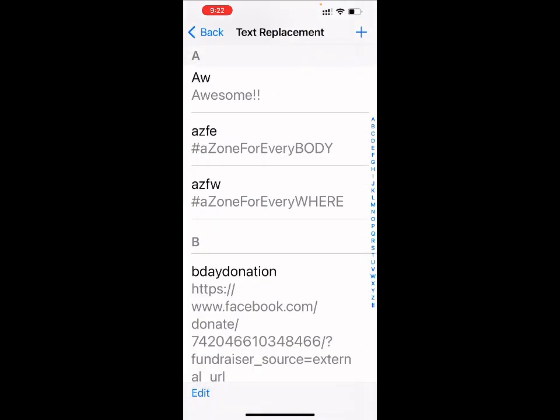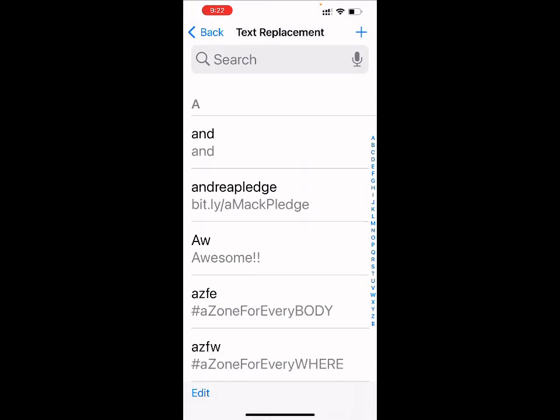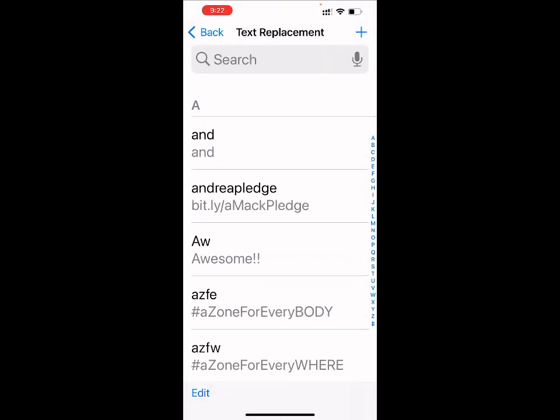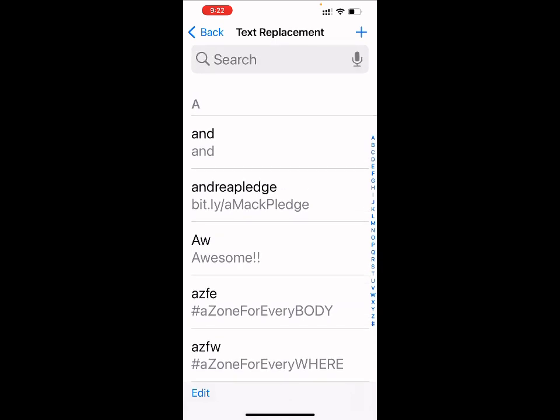So I've got a bunch of these set up. I've been doing this a while and typing the same thing for a while. I have HB means happy birthday, and it fills it in nice and fast for me. So this is something you can use for life in general moving forward as a hack, not just for this, but I'm showing you this so you can get your donation page out there easier.